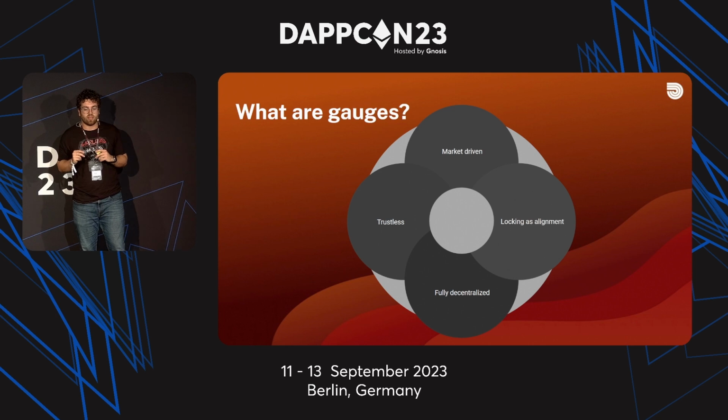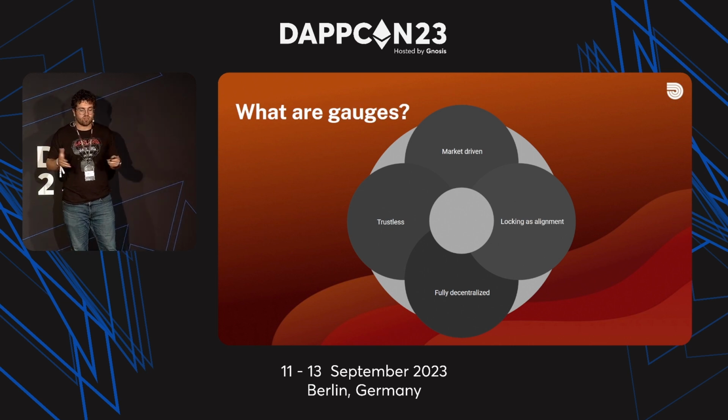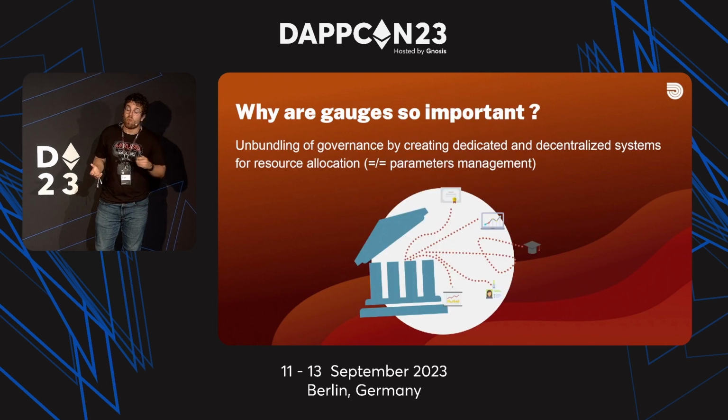The whole point is to create a system of allocation that is decentralized, trustless, but also market-driven in the interest of the project. So the idea is, how do you create an ebb and flow that's going to go in the direction of growing your protocol? And that's why gauges are an interesting mechanism, because they ask much less work once they are put in place. They work by themselves, and they're much more efficient at creating a community and enabling people to build on top of you.